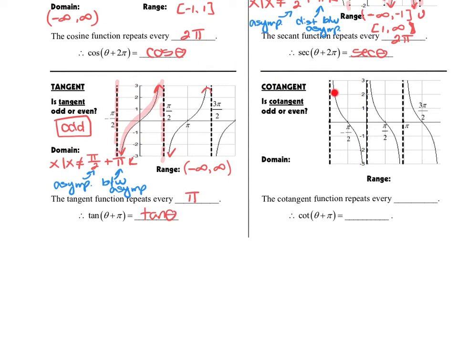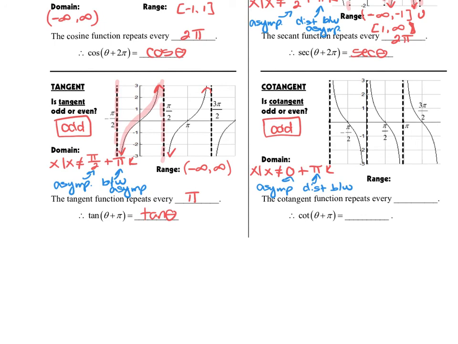Cotangent, when we compare these graphs, is actually a reflection. So notice this one looks like it's going in the negative, but also the asymptotes are shifted. So they look very similar, but they are dramatically different. The cotangent function is odd though. Its domain, x such that x is not equal to... Pick an asymptote. I'm going to choose the easiest one, 0. The distance between them is also still pi, so pi k. You can write that reminder. This is an asymptote. This is the distance between them.